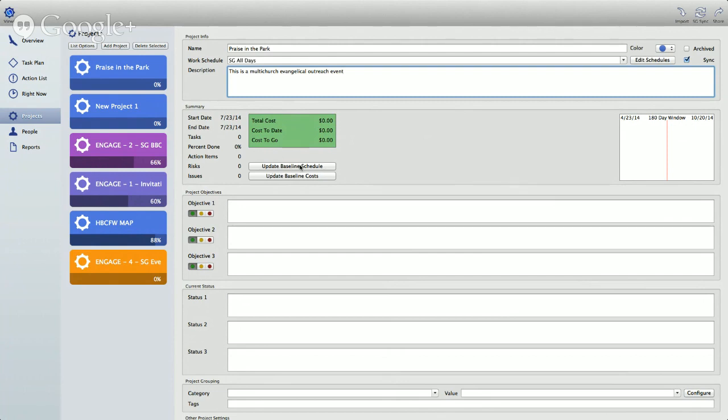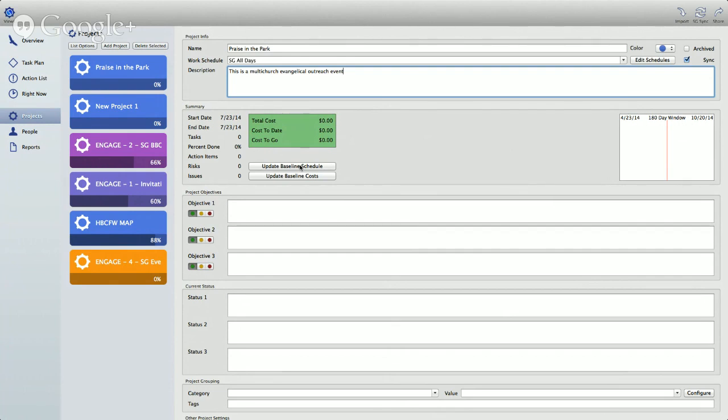What baseline is, that's like the schedule and the budget or the costs that I want to compare everything else to. So in other words, this is like my plan. I sat down, this is how it should go. Now, is it going to go that way? No, it won't. Projects always cost about 15% more than what you plan and go over 15% on the schedule.